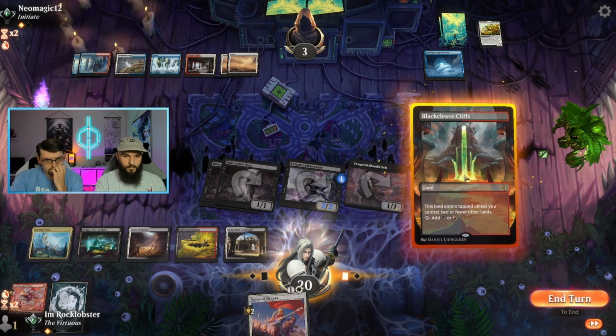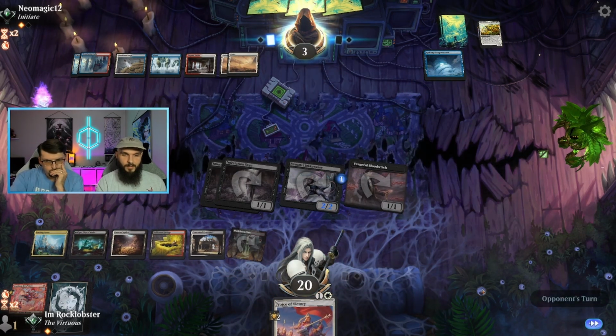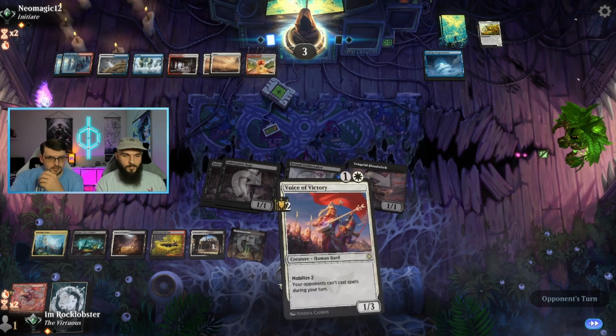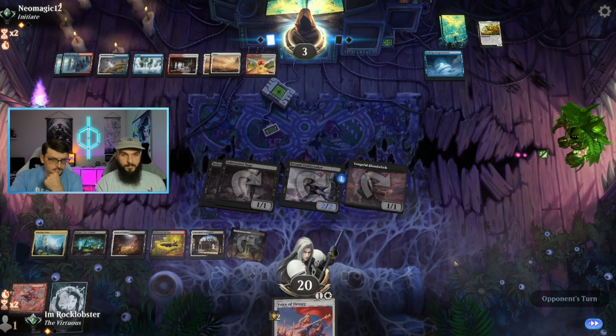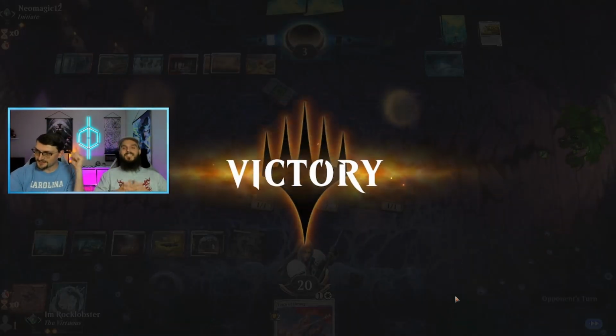Jeez. All right. We play a land and we just pray to the heavens that they don't find an answer. Even if they just go Temp Lockdown, we play this and this is lethal. Yeah. That's why it's like, there it is, we got there, control let's go. Control goes down. I did not think we would get there.